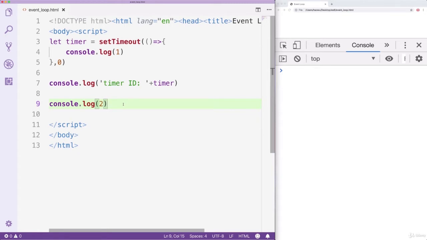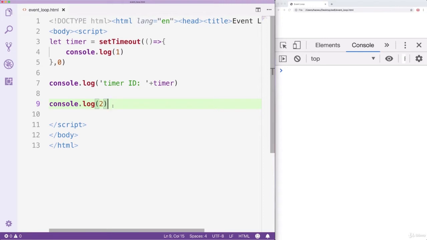So what kind of result will we get? Let's do an analysis. setTimeout itself is synchronous. So when we run the program, it will immediately return the timer ID. The callback defined in it is async. The JS engine will skip it and execute the second and third console log statements. So on the console table, we will get the timer ID first. Then we will get 2, which comes from the last console log statement on line 9.